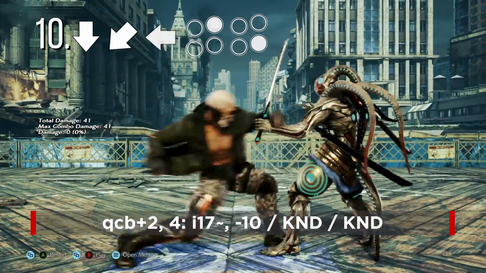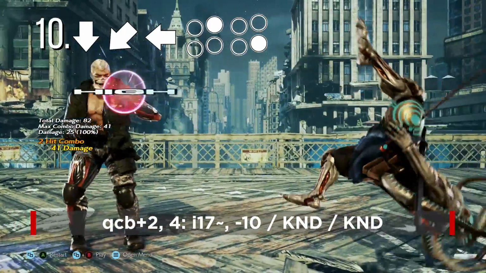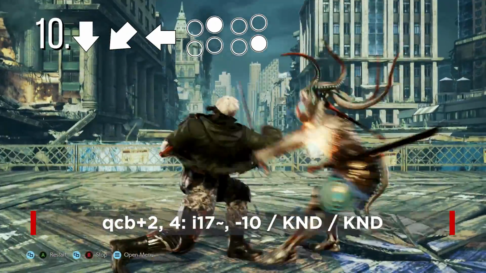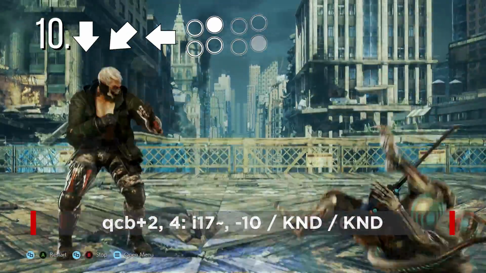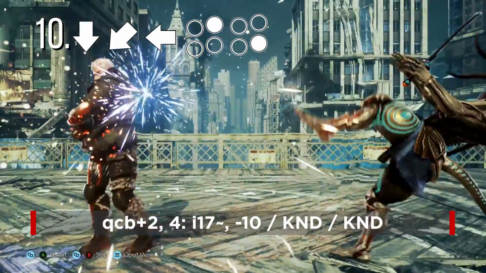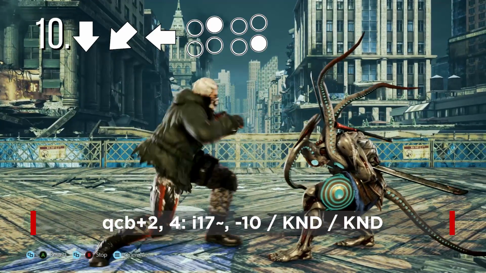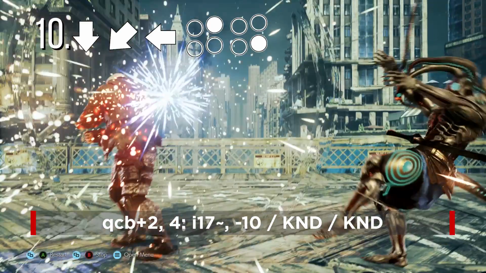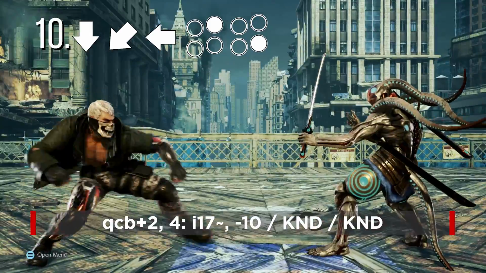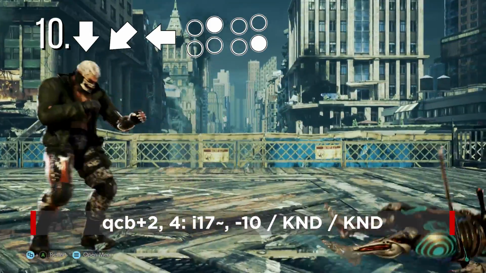Quarter circle back 2-4 is a great mid-range whiff punisher. Bryan chains a mid punch into his forward 4. The punch is safe at -9. And since Tekken Tag 2, it is possible to see the punch connect with an opponent and input the kick, so it is hit confirmable. Like forward 4, this also enables free ground hits.